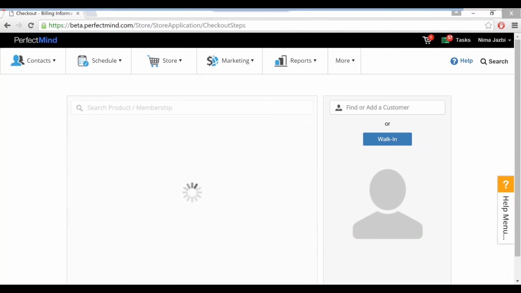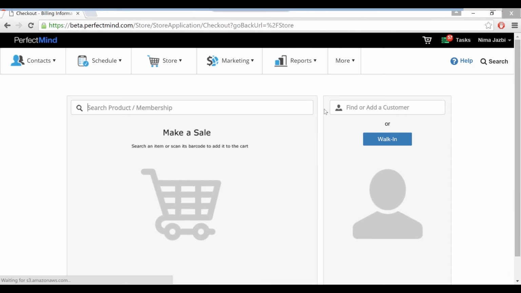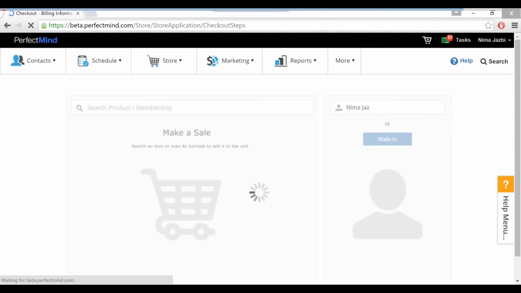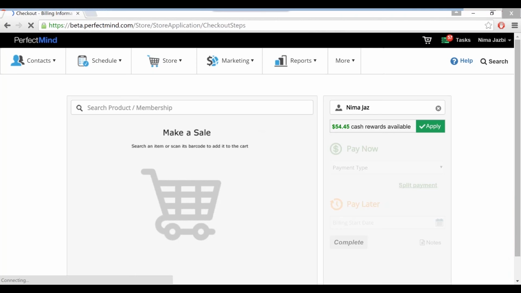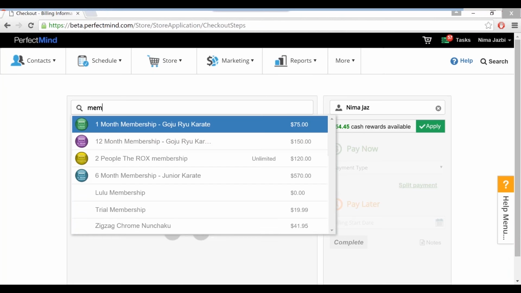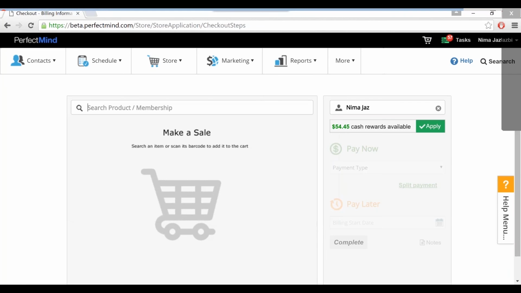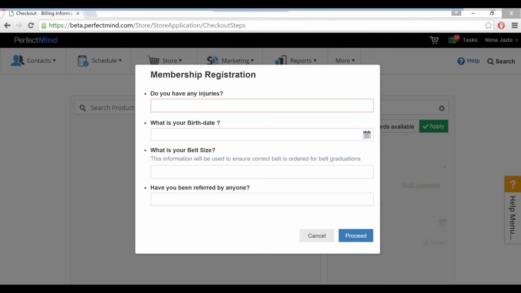Now we're going to go over one more example of registration forms that you can use. So let's say in this case we want to sell maybe a membership. Memberships are also where you can really use prompts. So same process, you're able to go into the membership section, click on the membership of your choice, and add a form to that specific membership. Upon adding that item to the cart, as you see, questions simply come up.